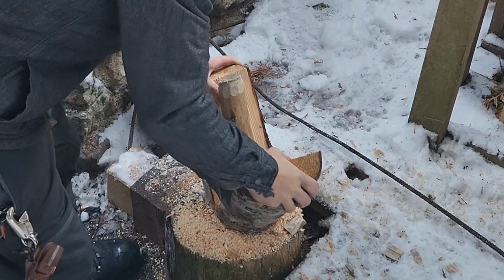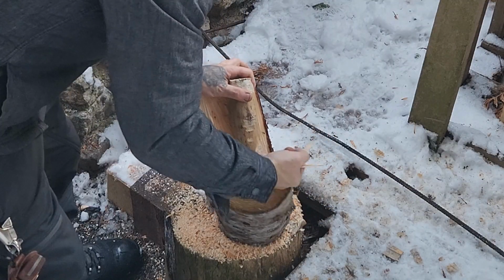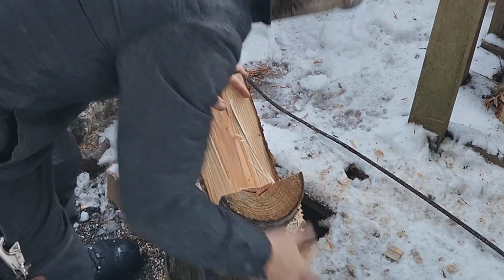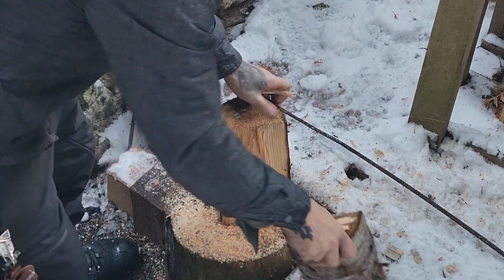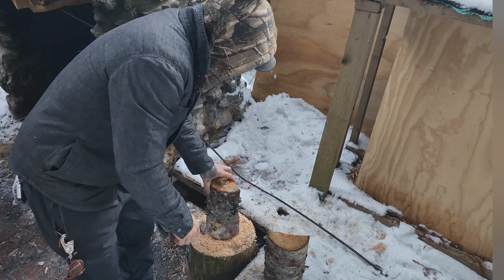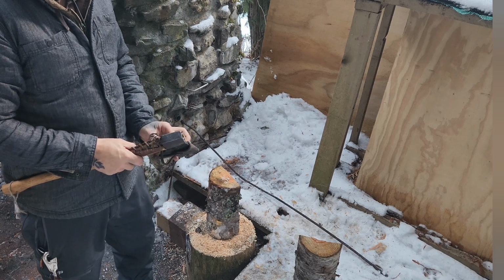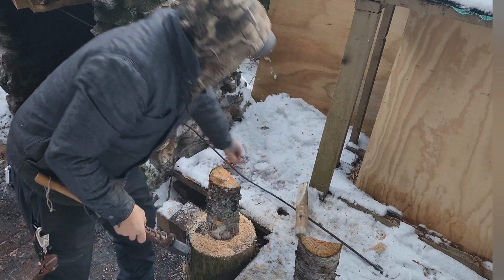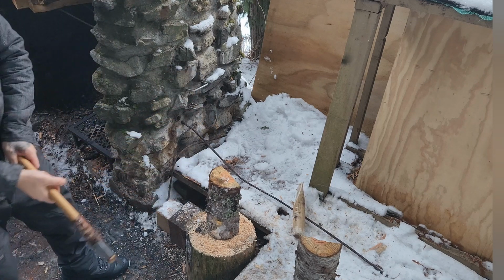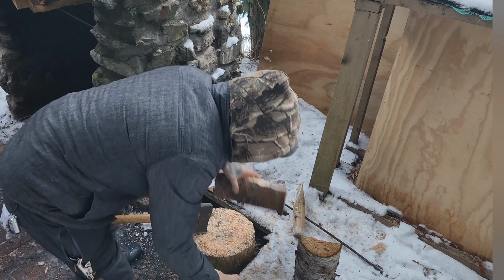There we go. Retain some of these inside. We're going to top fire it this time rather than load the center. Probably use some of the sawdust as well. Good fire starter. Three quarters.